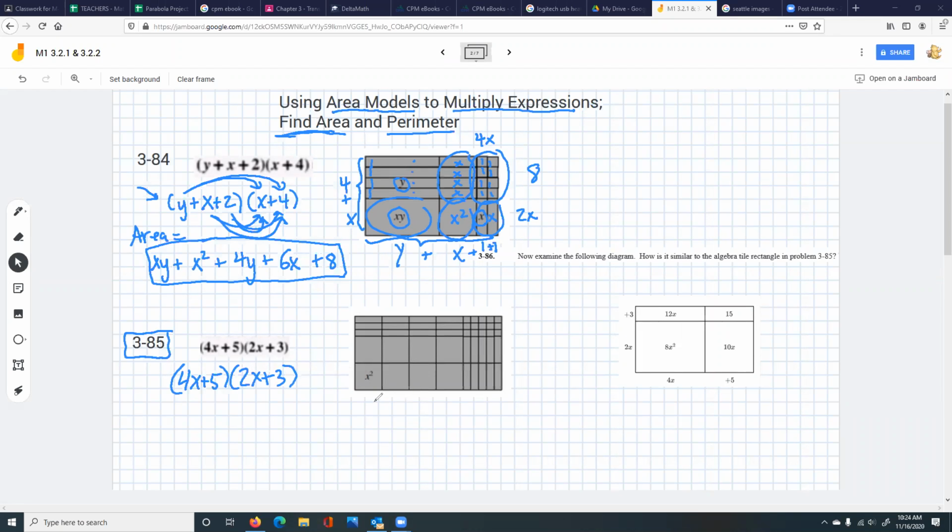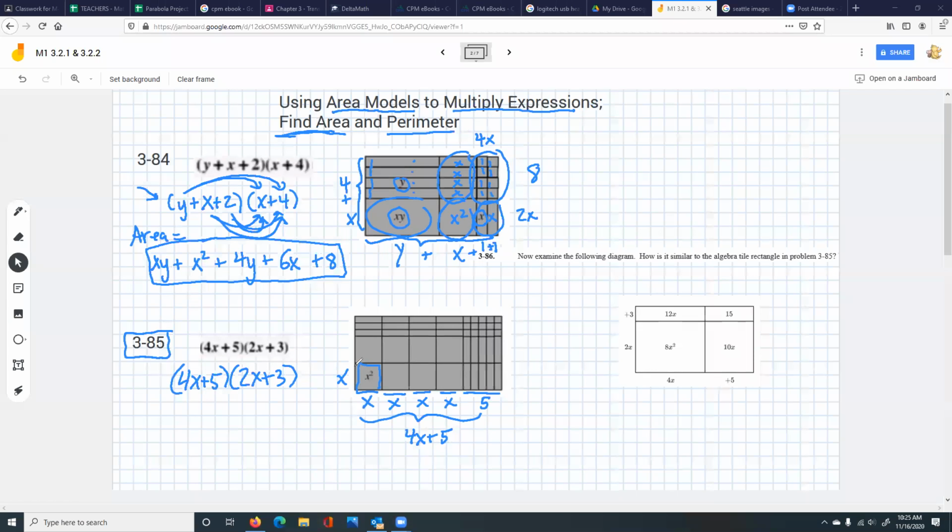Okay, so 4x comes from, hey, this side is an x, this side is x, and this side is x. If I multiply x times x, I get x squared, right? That's an x squared tile. Here's another x, here's another x, here's another x. Same length. How many units do we have here? 1, 2, 3, 4. So we have 5 little unit tiles. So this length is 4x plus 5, right? Which is this expression right here.